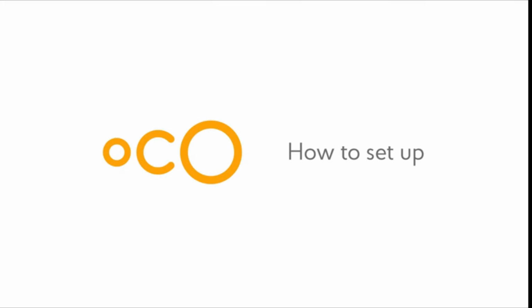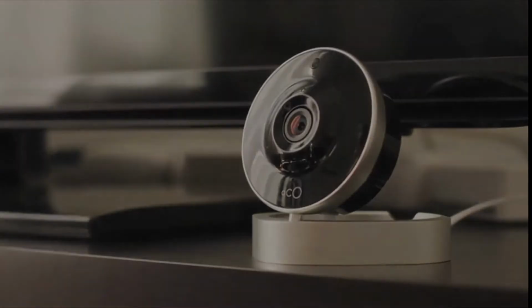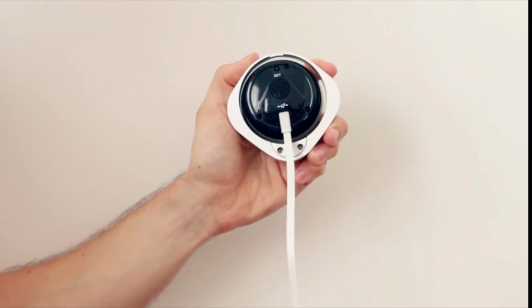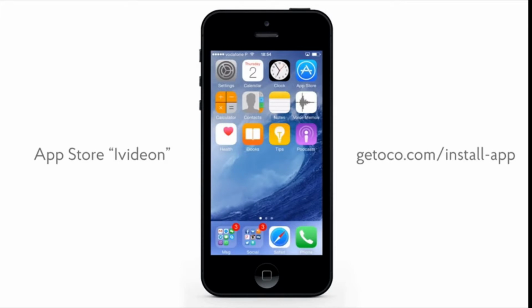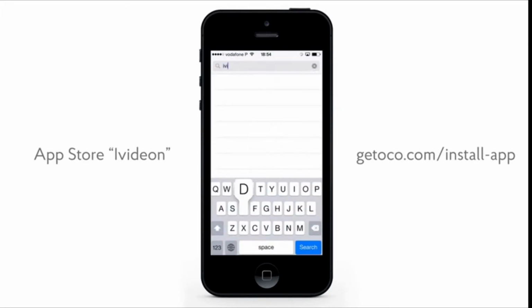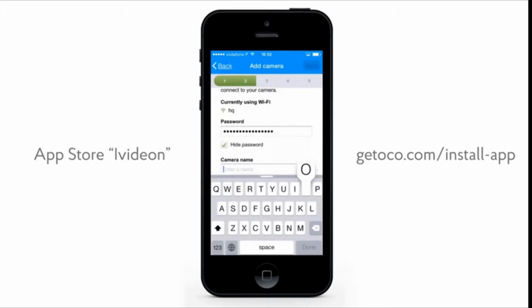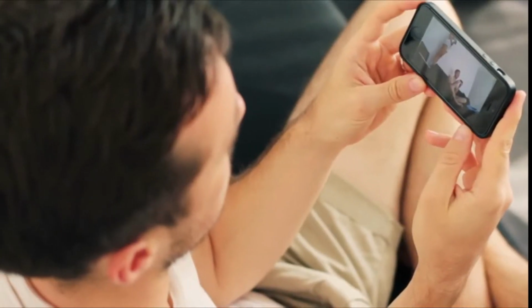This video will show you how to set up your OCO camera. It is really easy and takes little time. First, you need to take your OCO camera and connect it to the power supply using the enclosed power adapter. You will see an orange light indicator on it. Now you need to install the iVideon app to your smartphone or tablet. You can find it in the App Store or use the link in this video. Follow the wizard steps inside the iVideon app. You will need to provide your Wi-Fi password and show the QR code to OCO. Now you can use the iVideon app on your device to see live streaming video from OCO. It's that easy. Enjoy your camera and have fun.